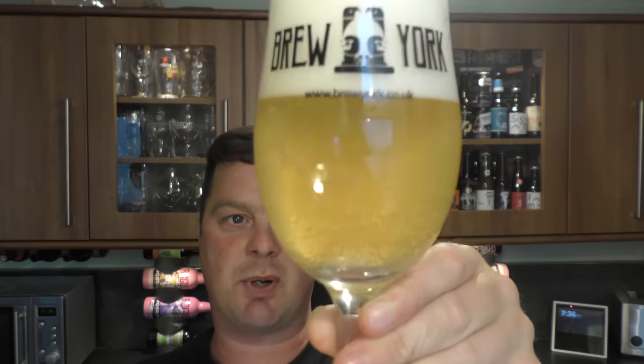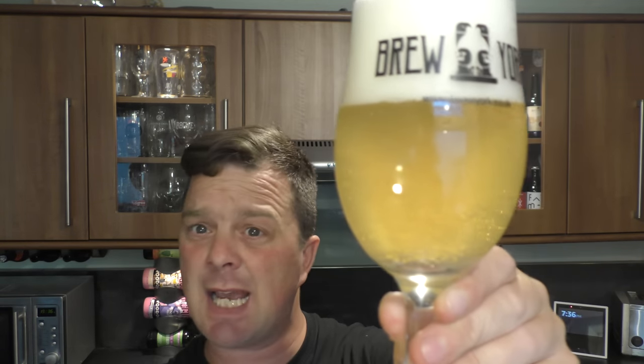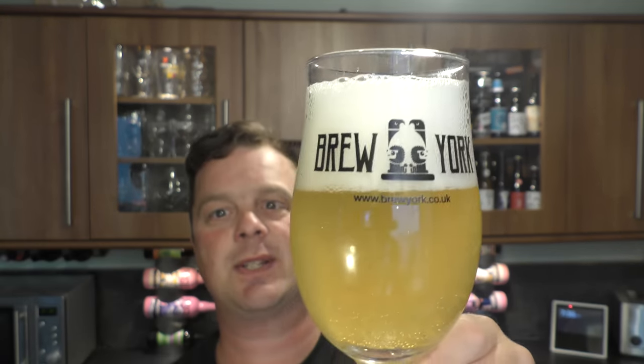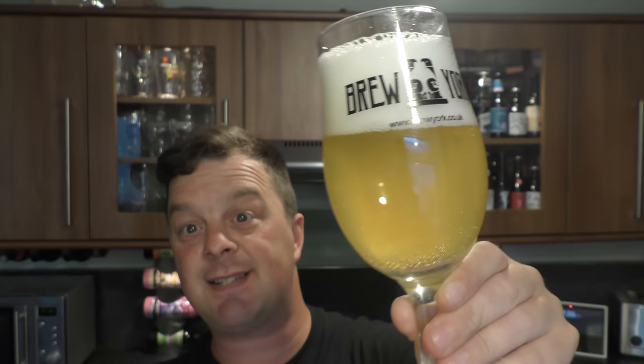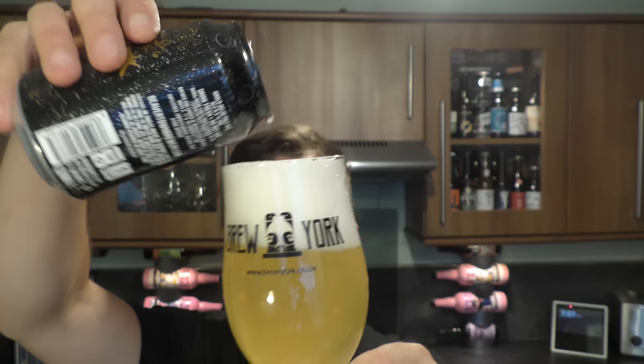Beer in the glass — we've got a very light, pale straw coloured ale, good levels of carbonation, a 2-3 finger white head, and a hazy beer. I'm not surprised by that with the breweries involved. The current style, everybody seems to want to be drinking hazy beer, which I'm a fan of. And if you think of Belgium, there's lots of hazy beer there, so I'm not surprised at all that this beer is hazy.